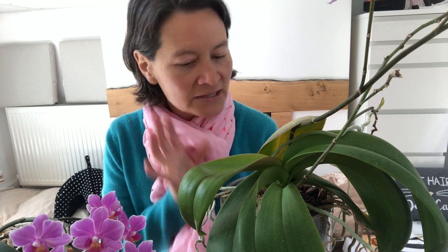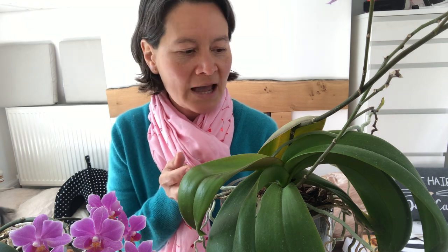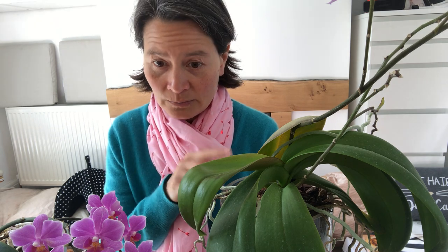Okay, so it's a good idea to have the plant next to you. It just makes it a lot easier to connect with. But these plants are a little bit different because even though the roots are in sphagnum moss or lots of bark, a lot of them come up, air roots, yeah? So with this plant, when it's in the wild in Malaysia, they tend to be on the branches of quite large trees. And so their roots are exposed to air and they're exposed to light.